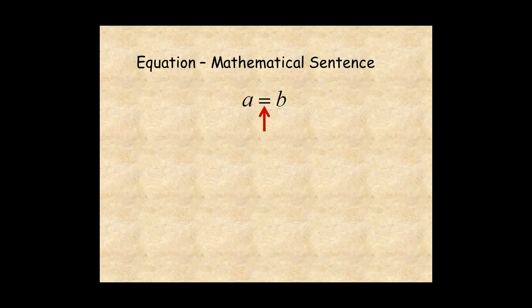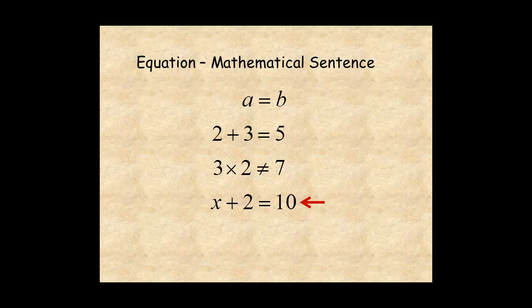For example, here's an equation that's true. Here's an equation that's false. Here's an equation that can be true or false depending on the value you substitute for the variable x. For example, if you substitute x equal 8, you can see the equation is true. The value of the variable that makes the equation true is the solution. Finding the solution to an equation is called solving the equation.